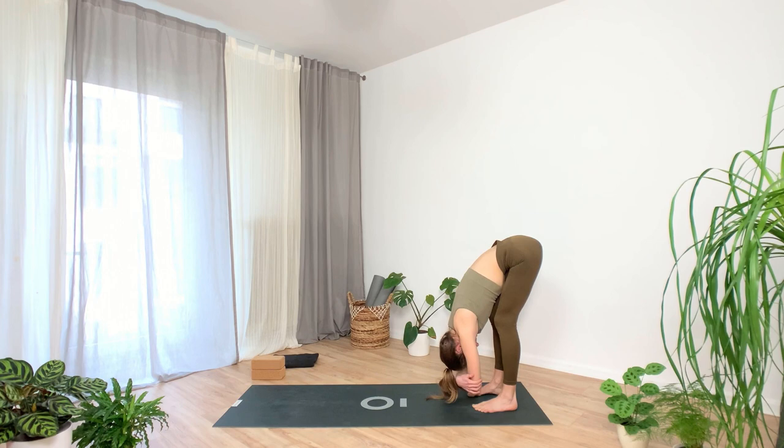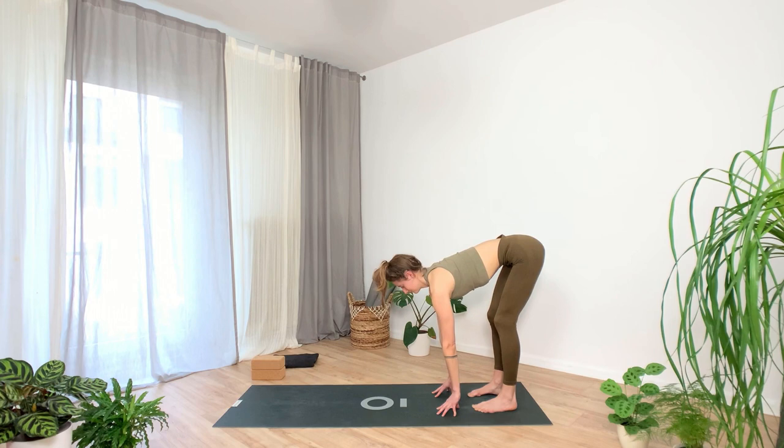Legs can be bent. Feel free to sway the upper body from side to side if that feels good. Come back into the center, hands onto the ground. Come onto fingertips. Place the left hand in line with your face.